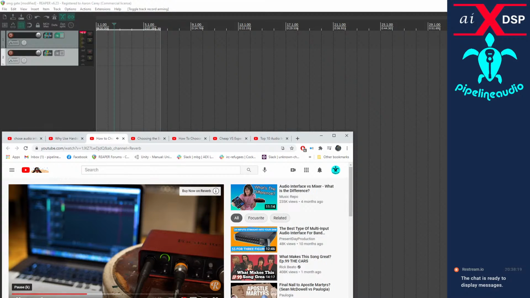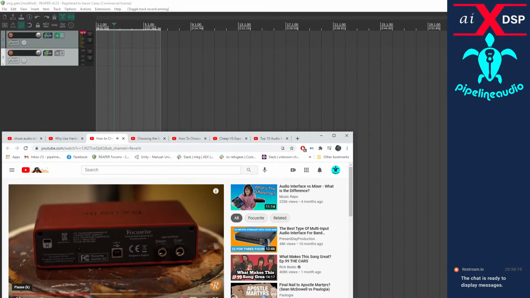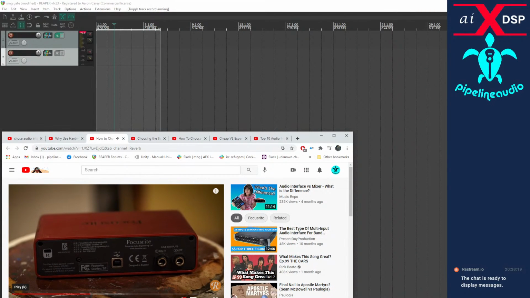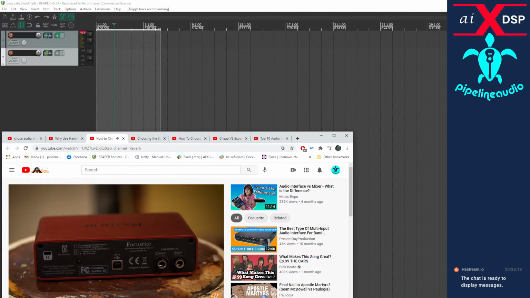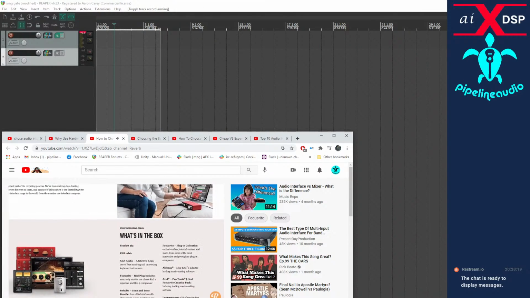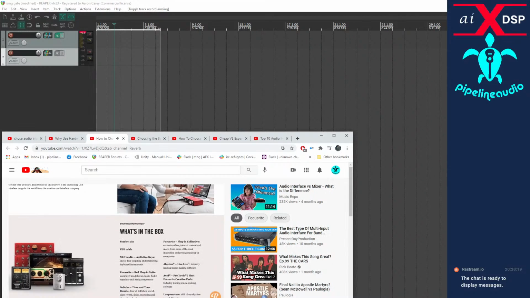The 2i2 features 2 preamps with flexible combo mic, line, instrument input jacks. It records via USB 2 and is also USB powered. And has 1/4 inch outs instead of RCA. Take a look at that. I like these things, but again, you're not going to get the fastest latency out of it. I have a Focusrite Solo to use at home. You can take it anywhere. The 2i2 even comes with a host of software to help you start getting great sounds right away.